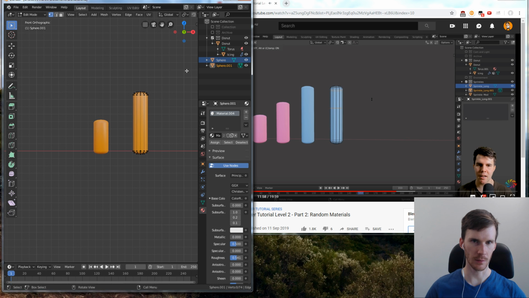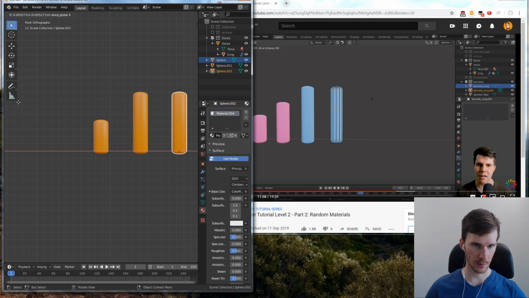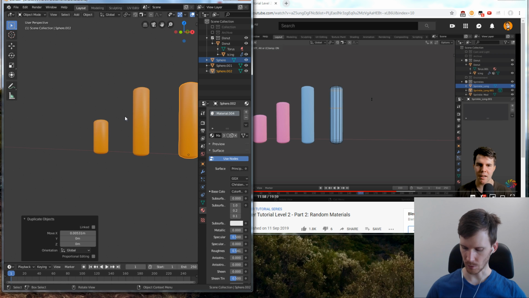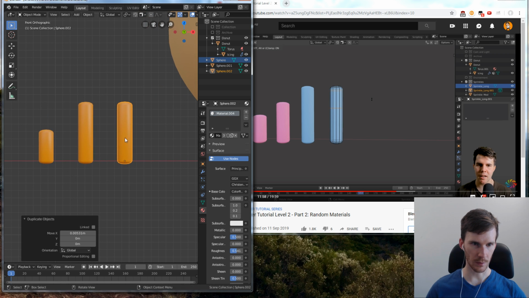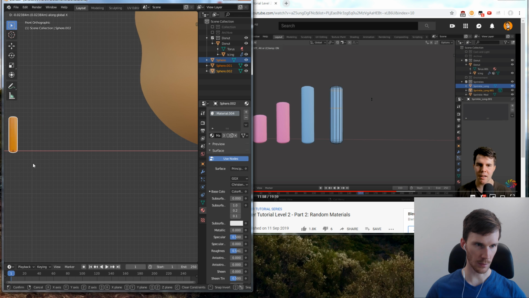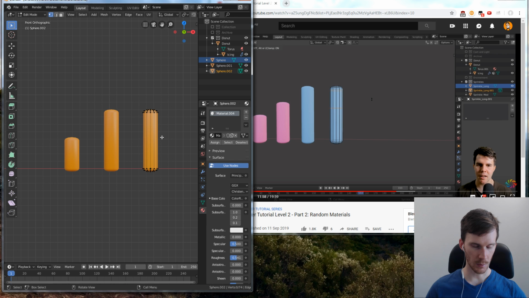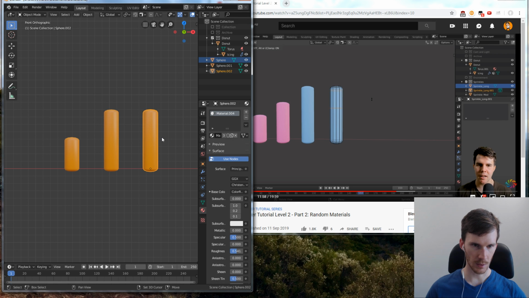Control R. Okay. Exit out of that mode, and what is it? Shift D to duplicate. We want the x-axis there. Whoops, no, we want to just shift on over here. Just going to grab all of these and grab them on the x-axis and just move them out of the way a bit. Okay, then we're going to edit mode, and we're going to, what is it, Shift R to make a, no.